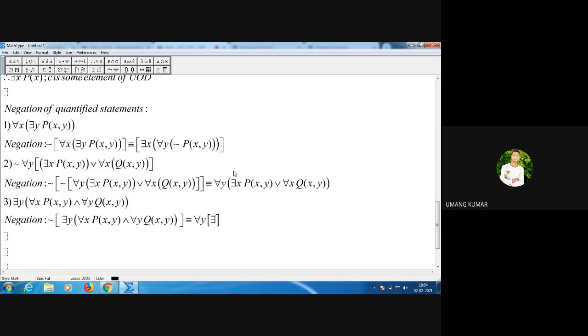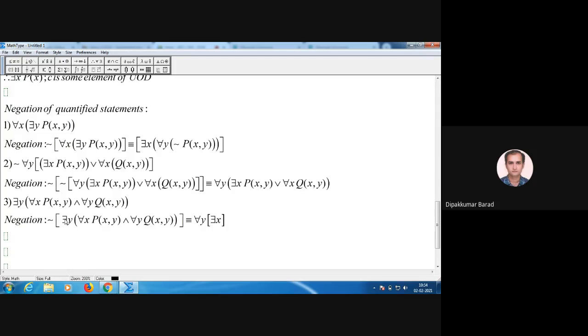Yes, all y. For all y, as we have given, there exists y which is applicable to the whole statement. Okay, now if I take the negation it means for all y. Okay, the negation of there exists y, I get all y.